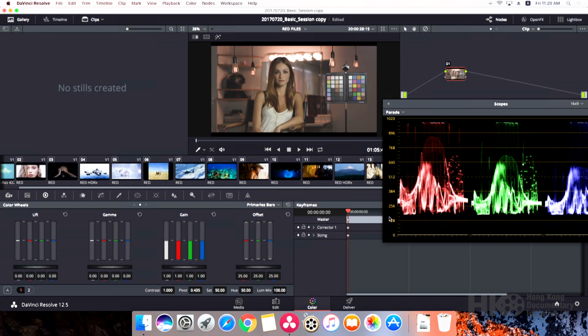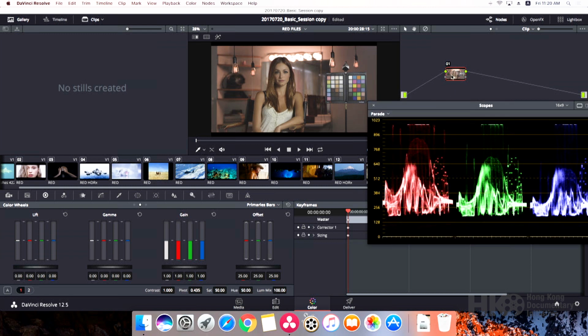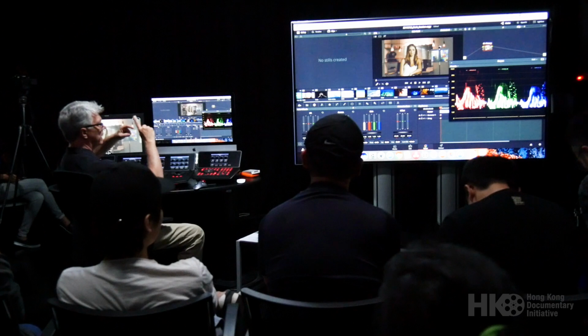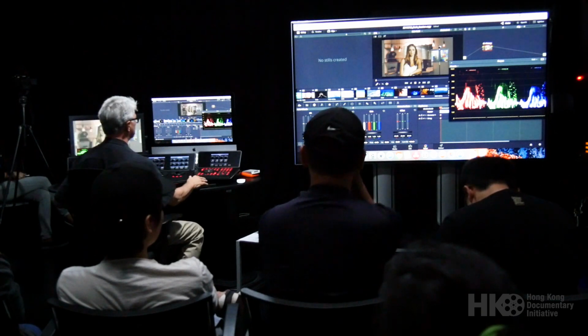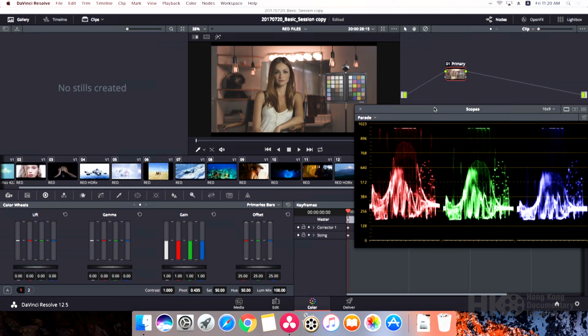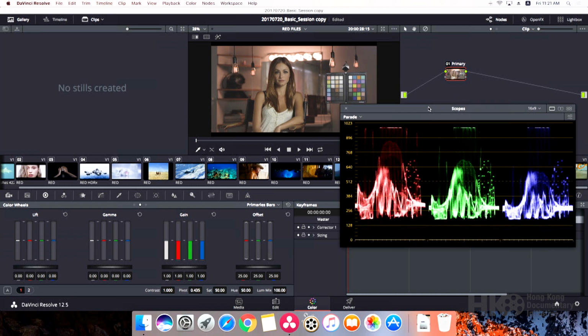But to move quickly, what you would want to do in a shot like this is you've got your primary color corrector node. You can also label these too. And for extra credit, I'm going to label my node primary, if I spell it right. Because we're going to add other nodes. We're going to get into secondary color corrections and windows and curves, and I will label each of those as I go. So I'm just letting the world know that this node here is where I was making a primary adjustment.